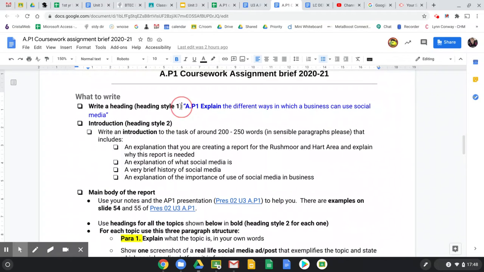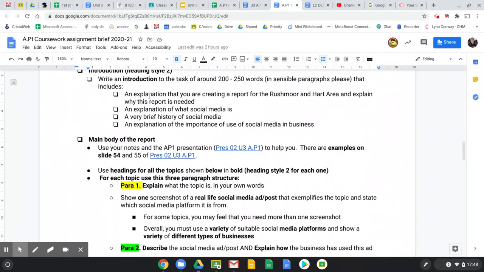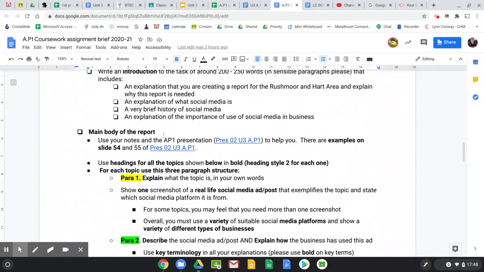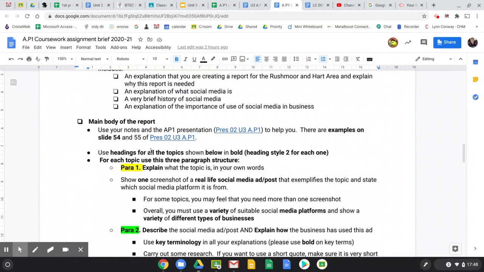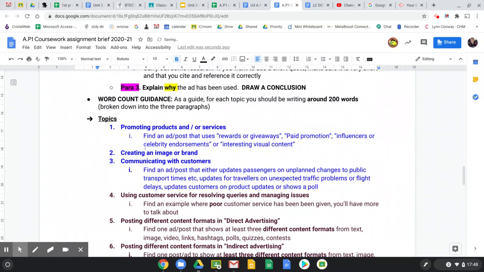And if you remember from last lesson, the reason we apply heading styles is so we can create a table of contents. Underneath that heading style 2, you're going to write some more headings. And it says here, use headings for all topics shown below in heading style 2. And the headings are here, so promoting, creating, communicating.